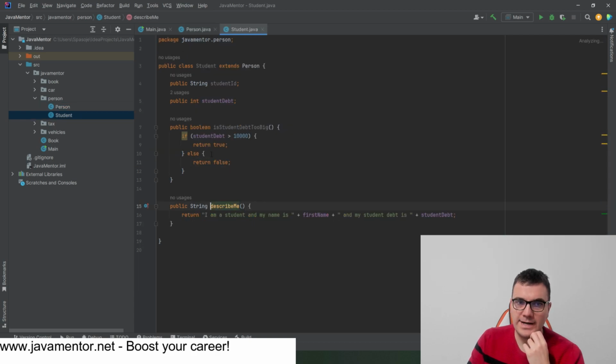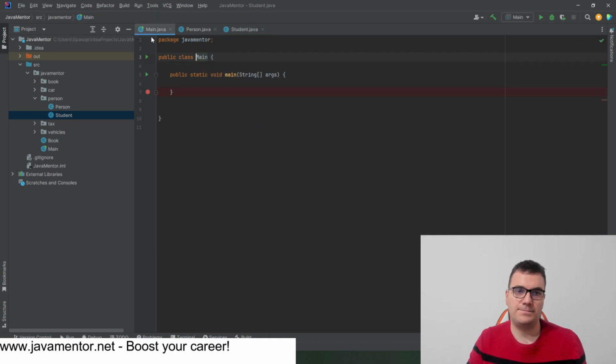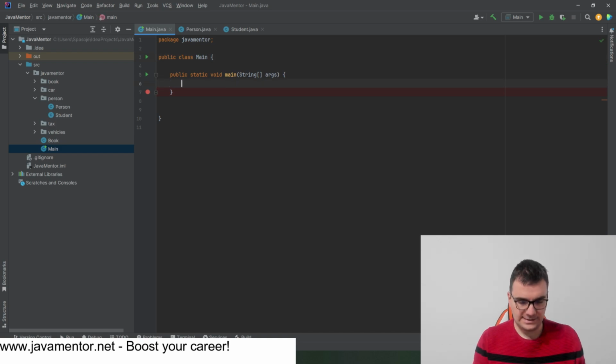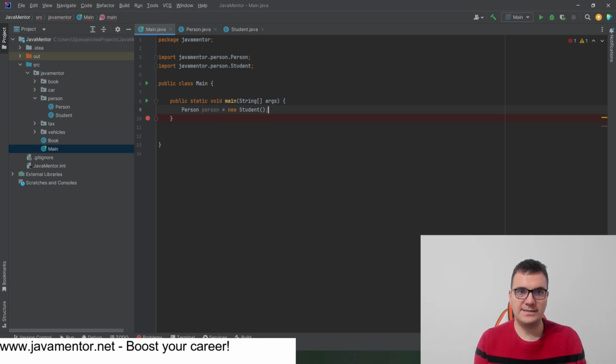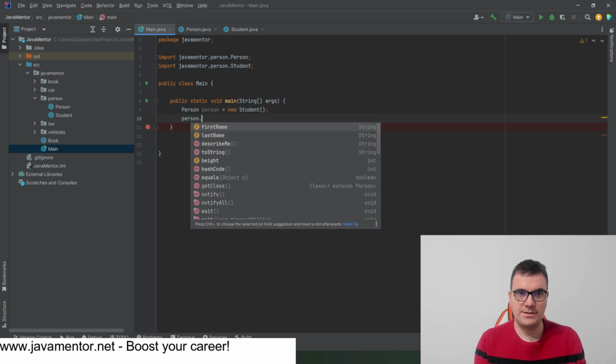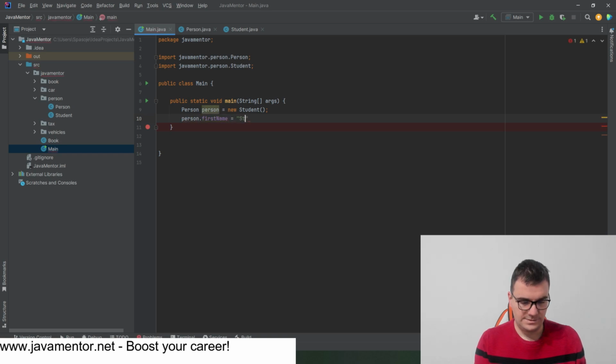However, we created a more specific method in the student class, and in the student class we say "I'm a student," and along with the first name we print "student." So let's say for a second: person equals new student, and let's give that student a name, student spasoje.